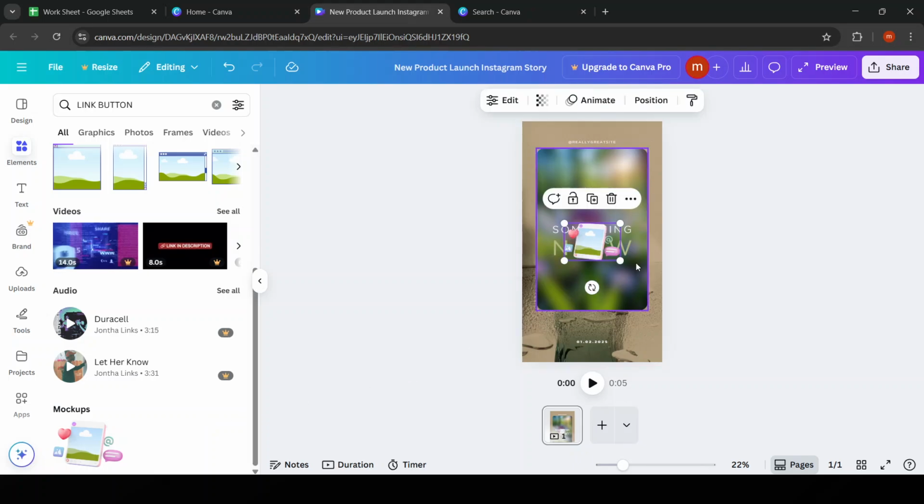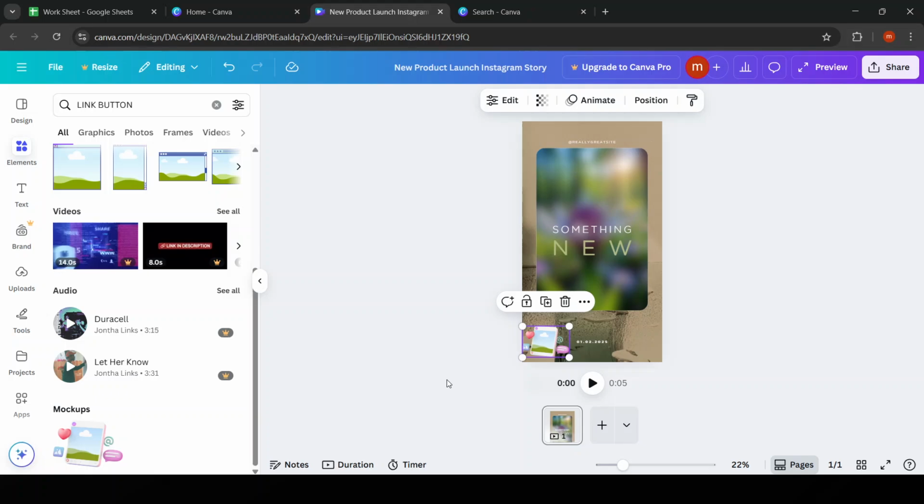It's important to test your link before concluding the editing process. Click on the Share button on the top right of the screen, then select Present or Play to preview your video as a viewer would see it. While previewing, click on the area where your invisible button is located, just to ensure the link operates correctly.